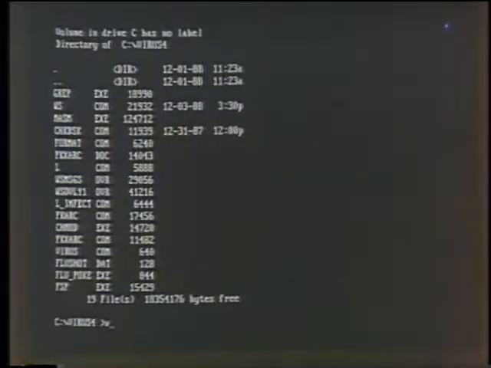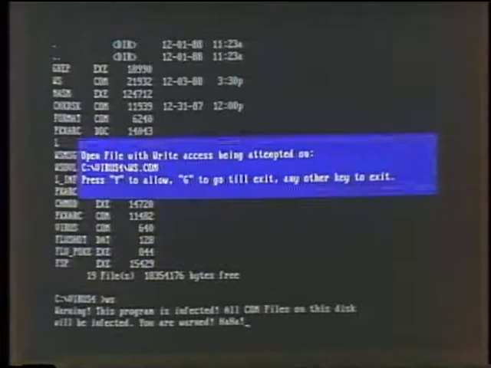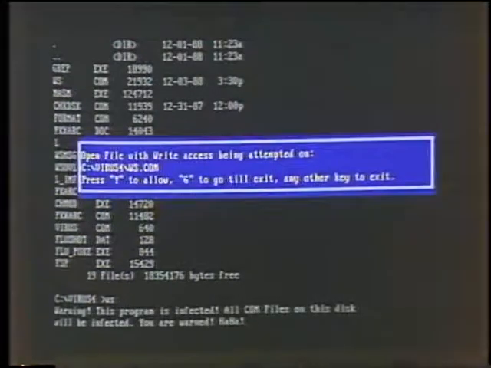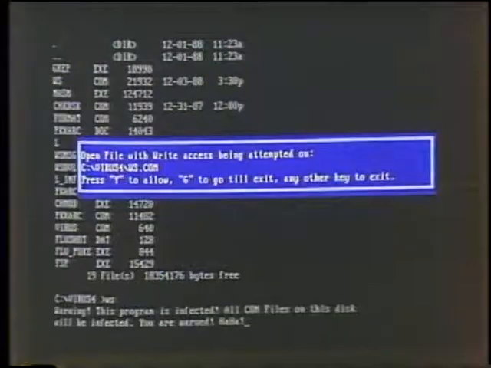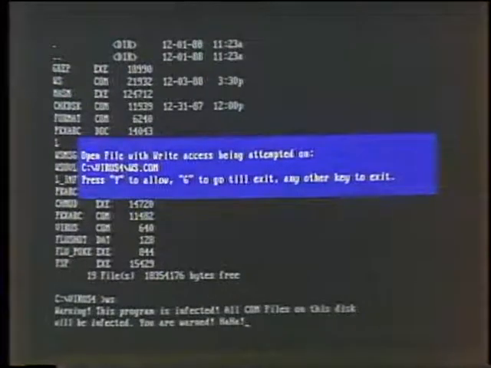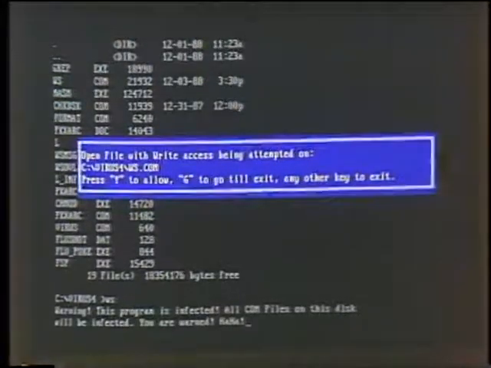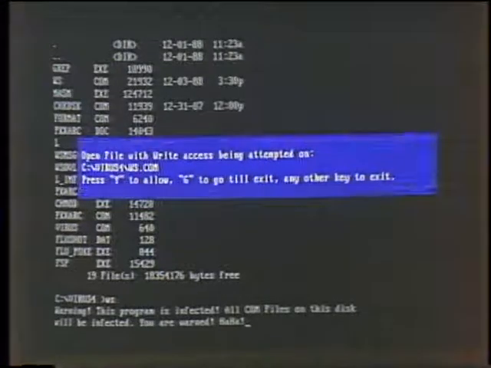And now if I run WordStar in this directory, where again the corrupt version of WordStar has been installed, here it is, we'll run it, and FluShot comes up and says, here's this program, it's trying to mess with your files. Now what does mess with your files mean? It's working on the written copies of your files. It's modifying the files on your disk.